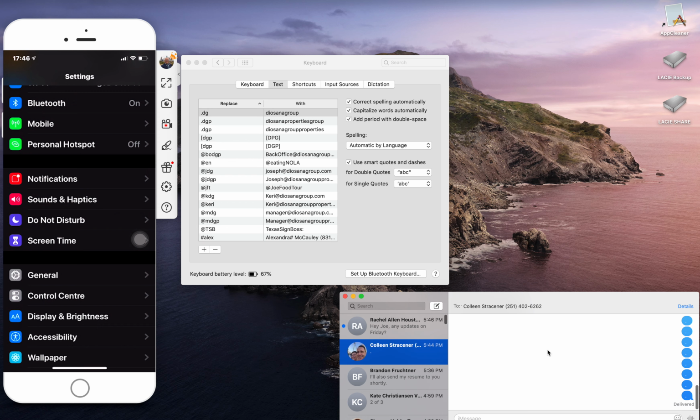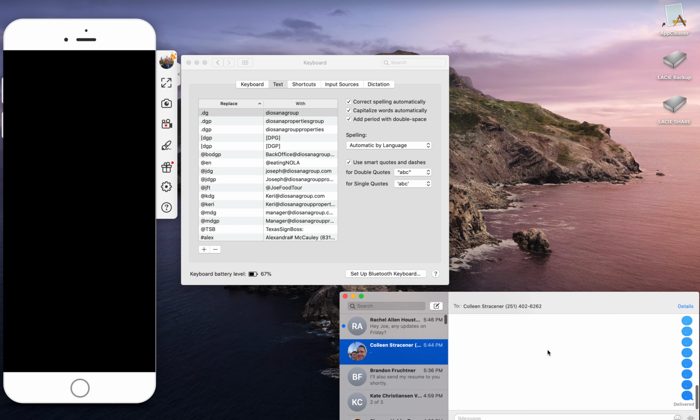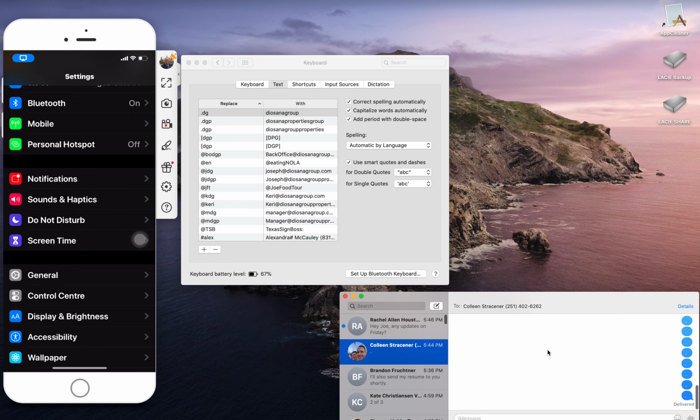This is Joe Diasana again, and I wanted to show you a really quick way to have a little bit more efficiency when you're working with your phone. This is on iPhone; I'm not sure if there's something similar on Android, but I'm sure there is. I'm showing how you can use keyboard shortcuts for the same sets of text that you send time and time again. There are two that I use a whole lot, but you can craft a shortcut for whatever you need.